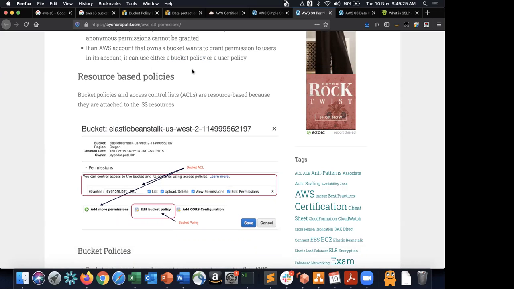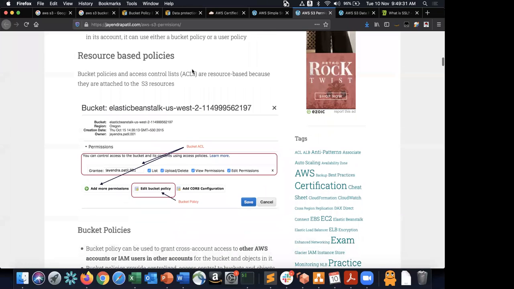Then you have something called resource-based policies. If you see the bucket policies, there are two ways in which you can control access to the buckets. One is a special type of policy within S3 called the bucket policy.